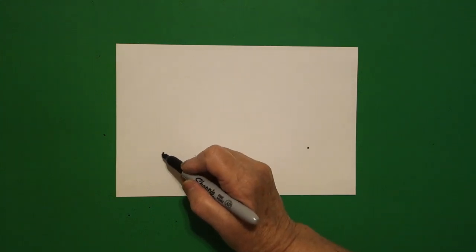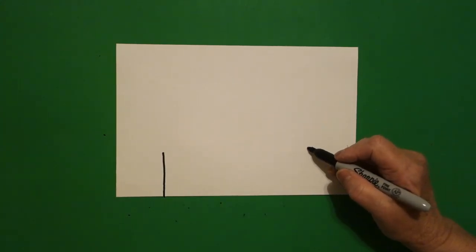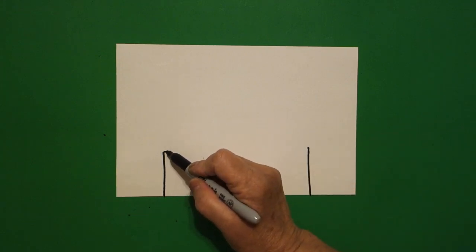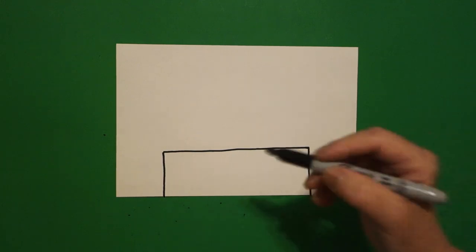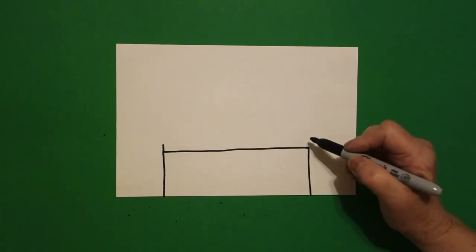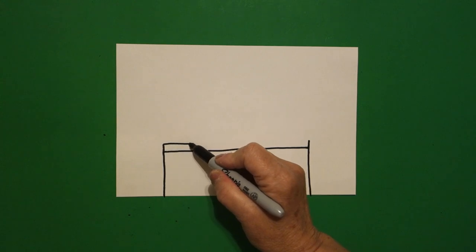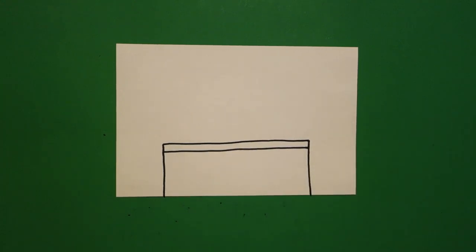Come back to the left and let's draw a straight line down. Come to the right, straight line down. Come back to the left, we're going to connect the two with a straight line. I come back to the left, put a little straight line on the left, little straight line on the right, and now we're going to draw a straight line all the way across, connect.